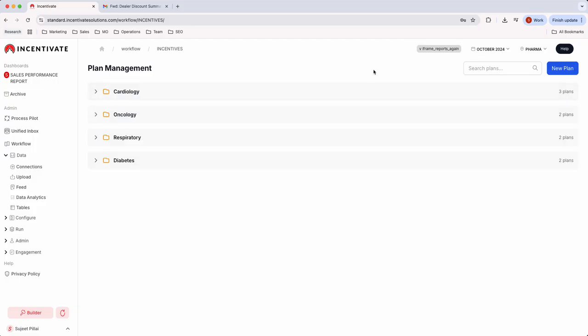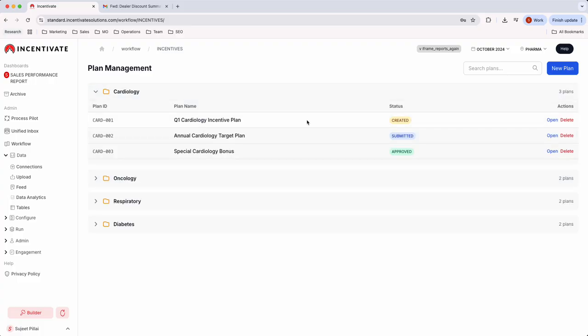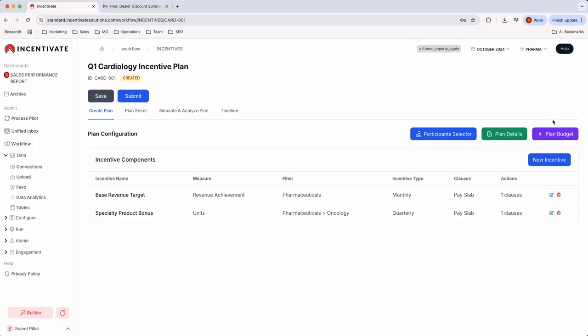Now this being a demo for the pharma industry, what you'll see is that there are 4 business units and then there are schemes across business units. Let's quickly pick one of them as a sample. So let's say we are doing it for cardiology, there is already a scheme designed. We'll just use the same one to understand the platform. So this is your configuration form and then I'll go one by one into the details.